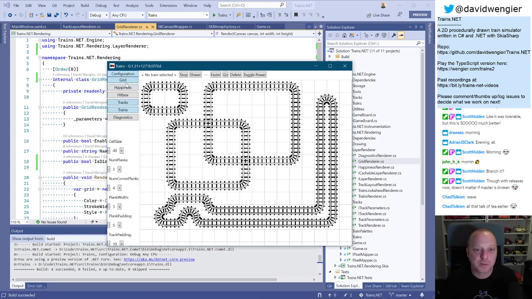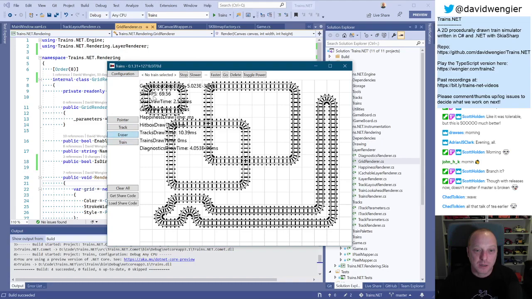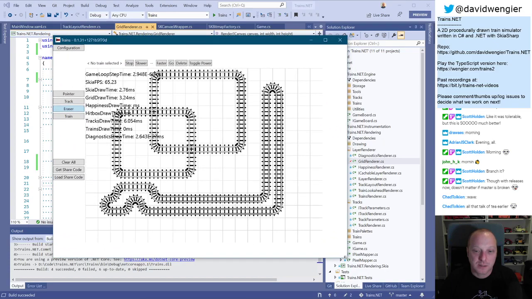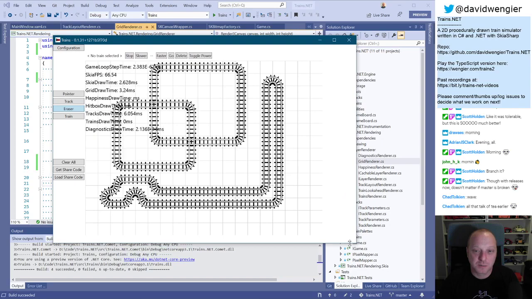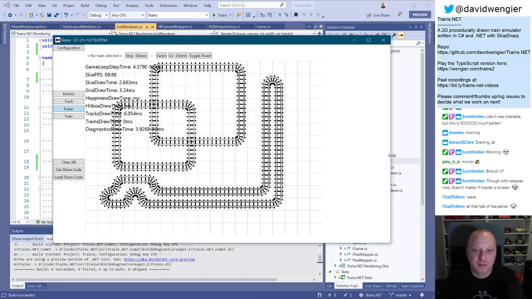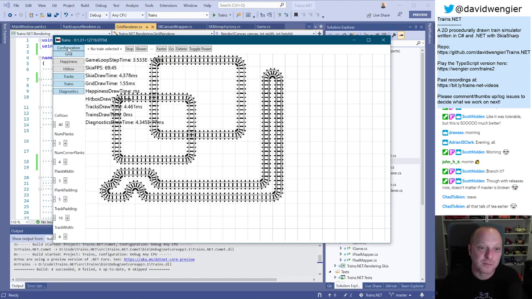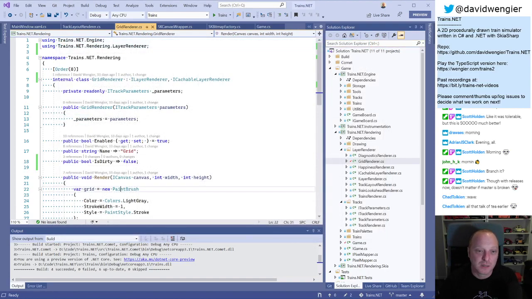Grid renderer. I forgot what I was doing for a second. So, where's our grid draw time? Yep, there it is. It's not changing. Excellent. See, this isn't redrawing the grid. No, it's not doing it now. That's so weird. All right, cool. So that was easy. The grid draw time works. Maybe I won't bother doing happiness actually, because it doesn't matter.